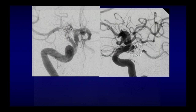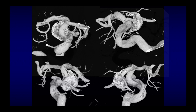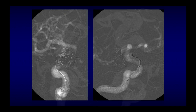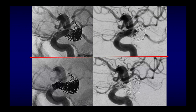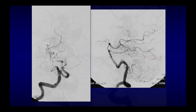So there is a solution to that, which is to go back into that channel and occlude the aneurysm and the channel with coils. You can see the channel which separates from the internal carotid artery. And so we put, this is what we found. We went through the channel with the catheter. We put coils, and occluded the aneurysm and the channel, as you see here. So it's a separate channel compared to the carotid artery.